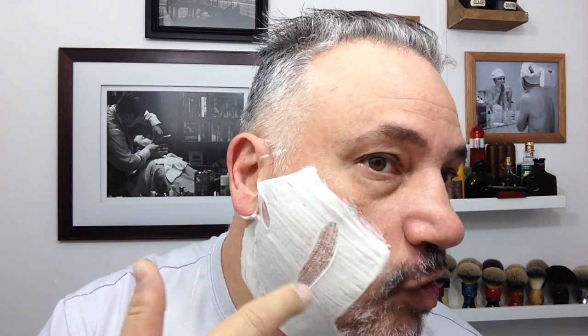Look at the slickness behind there. So it is a good soap. It's a very good soap. Obviously, it's made well, but in Italy. But again, this is all your personal preference, because even though this soap is performing better the second time, I'm still not investing $80 in buying a tub of this stuff.